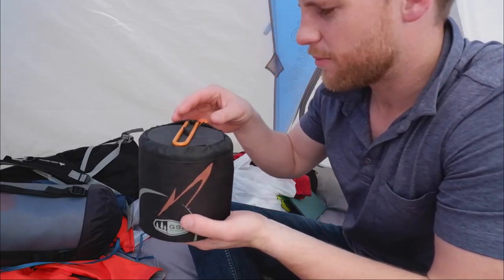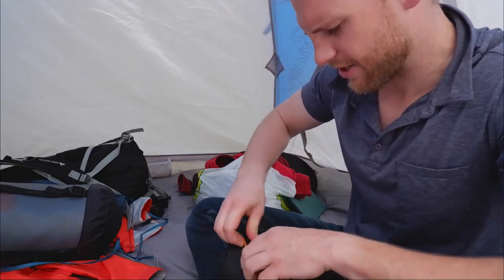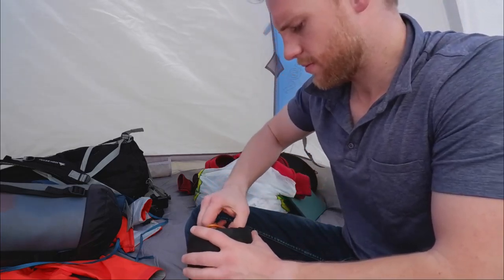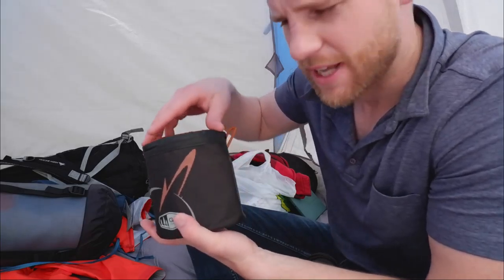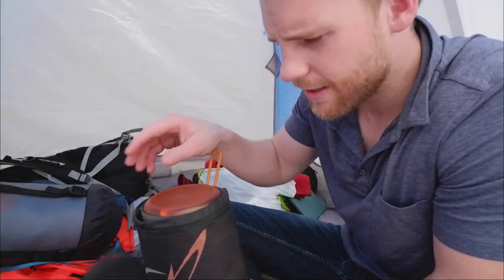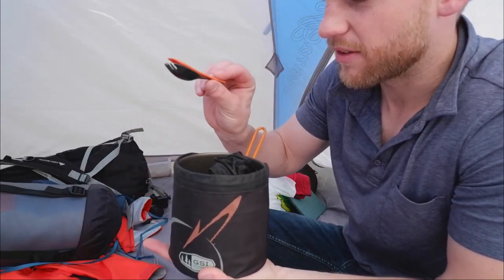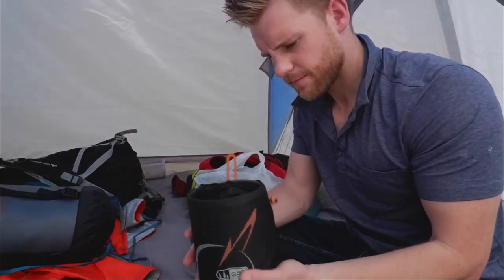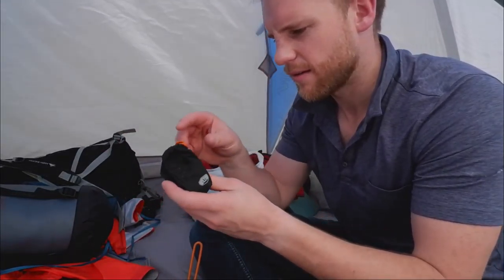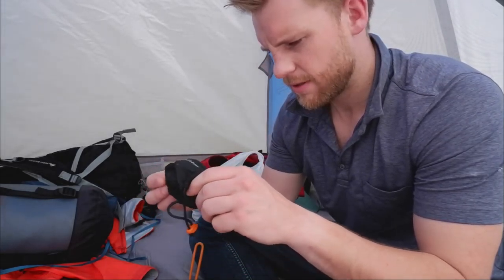I have one single burner camping stove. This I had from the past. I actually brought it here. It's kind of neat though. Super easy to open. Okay, so a camper stove. It's got the lid here, a little bowl, a little spoon. Slide out a spoon here. This is the main whole stove here. I will show you.